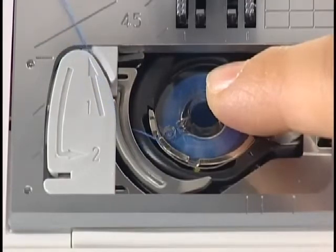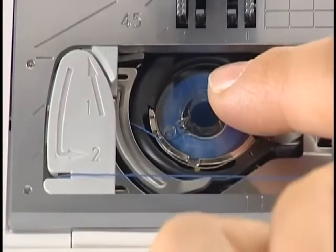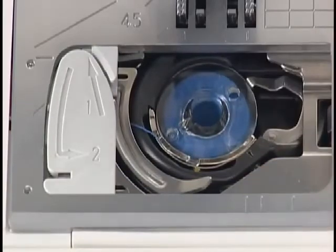Draw the thread to the left to pass it into the guide path marked 1. Continue to draw the thread along the guide path marked 2. Pull the thread to the right through the slit and cut it. The thread will be cut to a proper length and held in place.